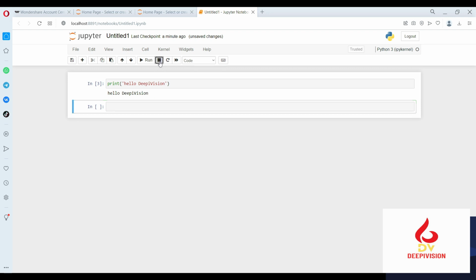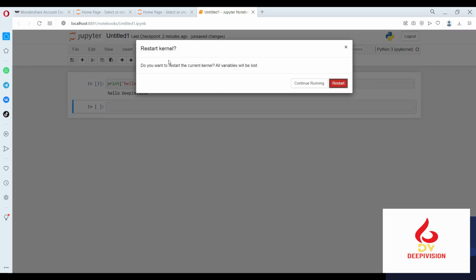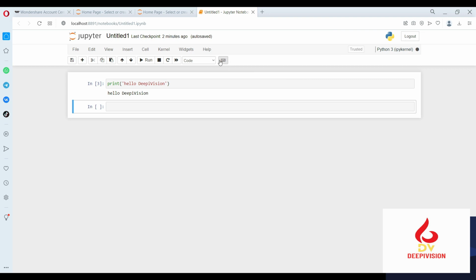Interrupt means just the one cell stops. If this cell is running, when you interrupt, it stops running. But with the kernel, when you start or restart, the whole program starts from scratch.